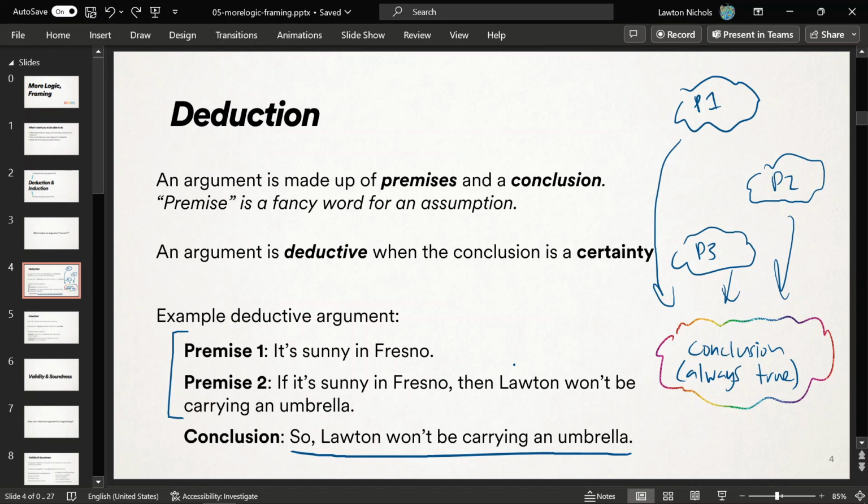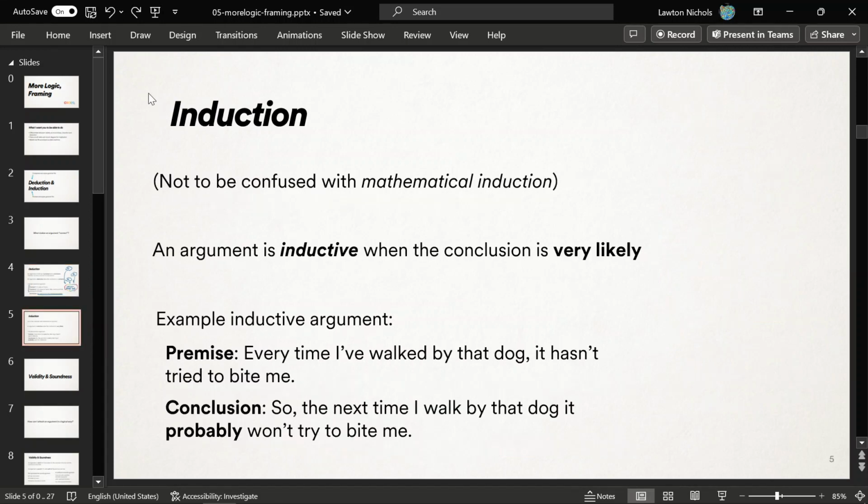And so that's what computers are good at. They're like, does this work? Check. Does this apply? Cool. Therefore, I understand that the conclusion must be true. So computers are good at that kind of reasoning. Humans are better at induction. Induction is kind of the opposite. It's all about probabilities. So when you hear inductive, think probabilities. It doesn't always have to be true.